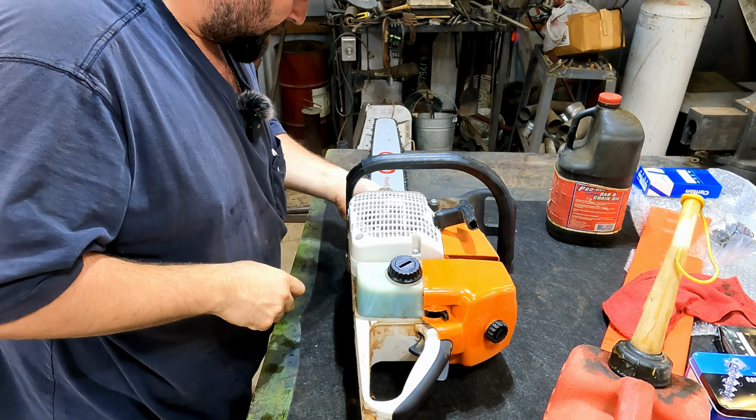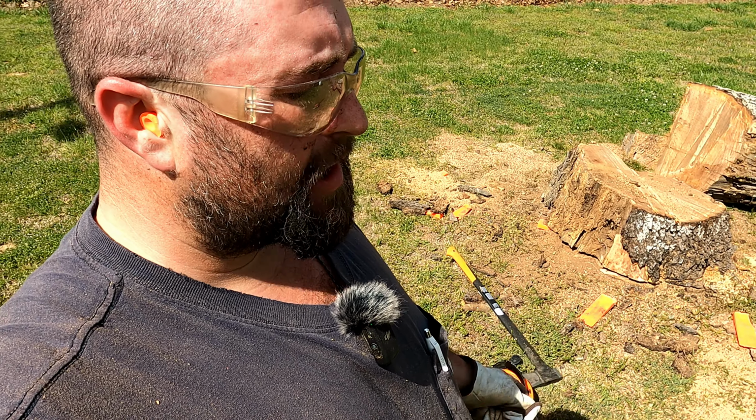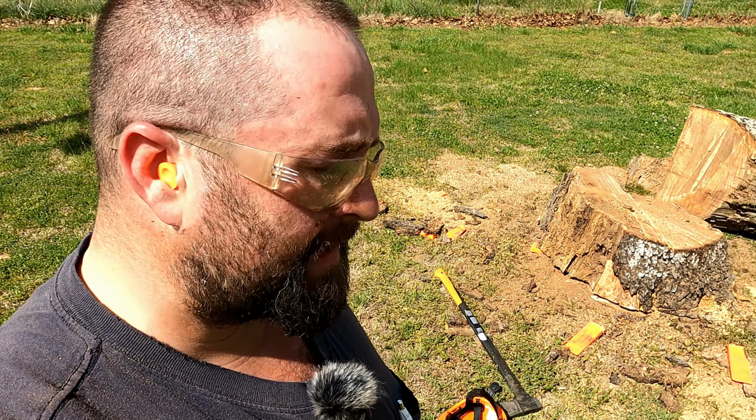Okay, well, let's get this thing outside. Let me get all my safety gear on. We'll get this thing fired up and start getting this tree cut down. Okay, well, the 115 drive link Oregon chain, I did have to take it off. I put on the 114 drive length full comp Carlton chain.